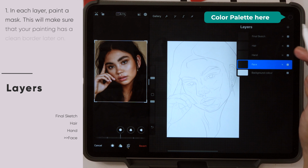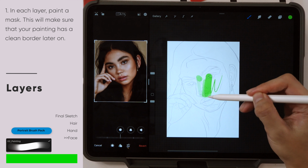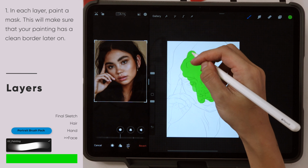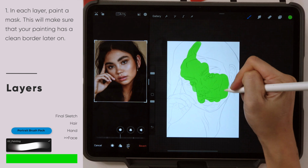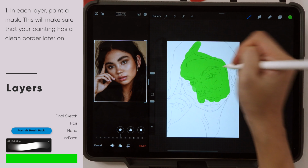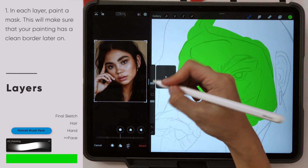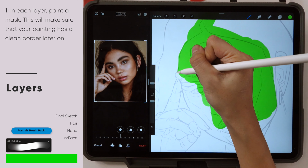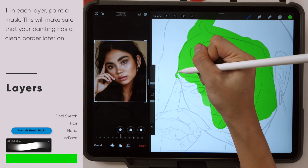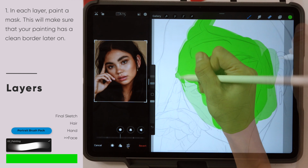Now we're going to tap on the color palette icon and pick a lime green color. Using the lime green color, I'm going to paint just the face and make sure that the borders of the face are very clean. Now if you look here at the left panel, you will see the brushes and the color swatch and the layers that is being used. So anytime you want to check this out, just look at the left. If you haven't noticed by now, the new brush that I'm using is the painting brush from the Portrait brush pack, and this brush is good for filling in large areas. You want to make sure that your borders are really clean before you proceed.